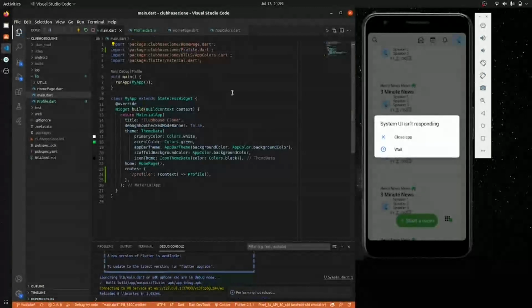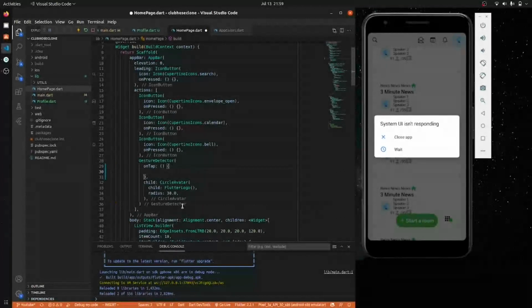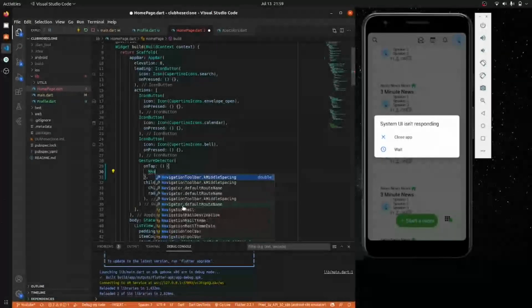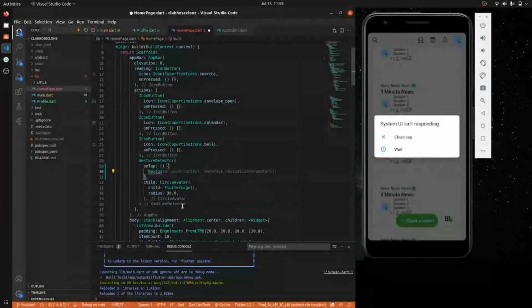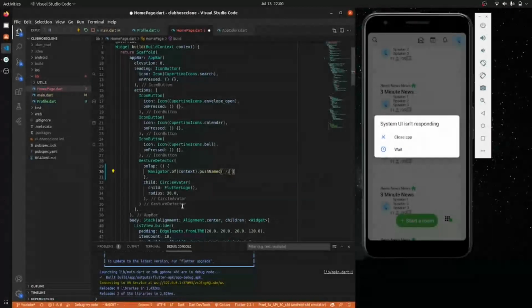Now we'll just go to this home page, and in this home page you can see that we have a gesture detector. So inside this we'll just say Navigator dot of context dot pushNamed, and we'll just pass the name as profile.